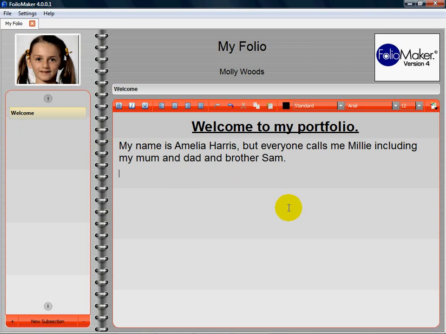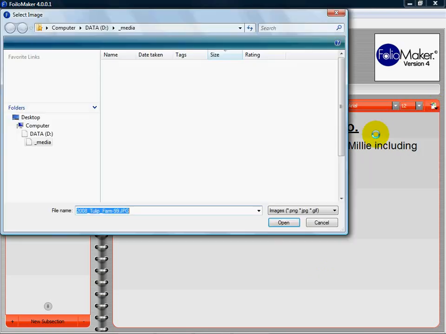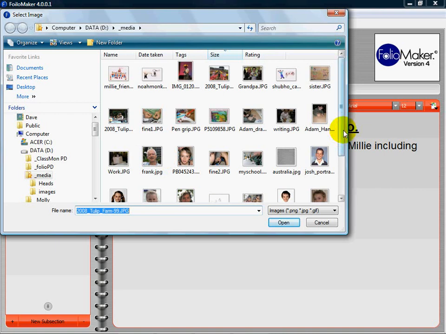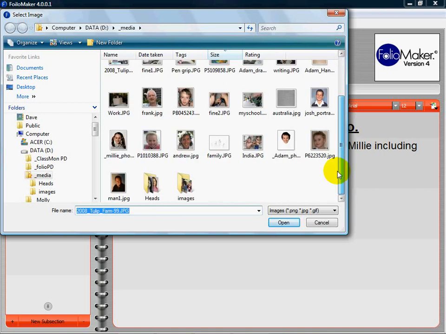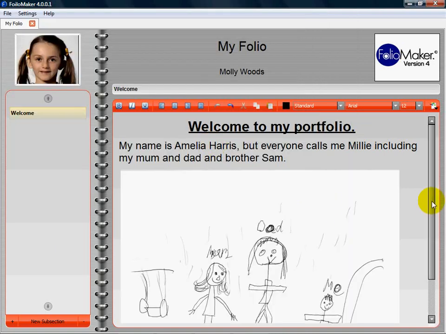I can also insert an image into this area by clicking the Media Insert button and Image. And I'll pop in a photo. Okay, so there's our first section done. Now we call these sections or subject buttons.